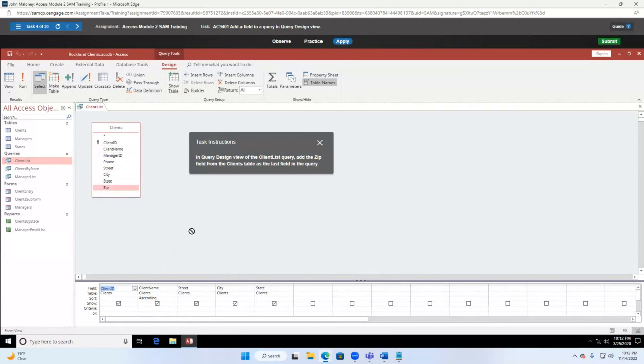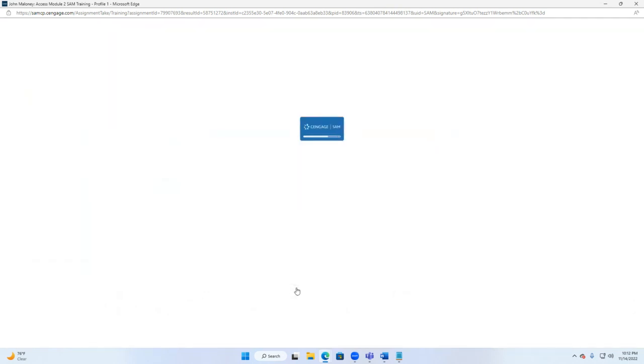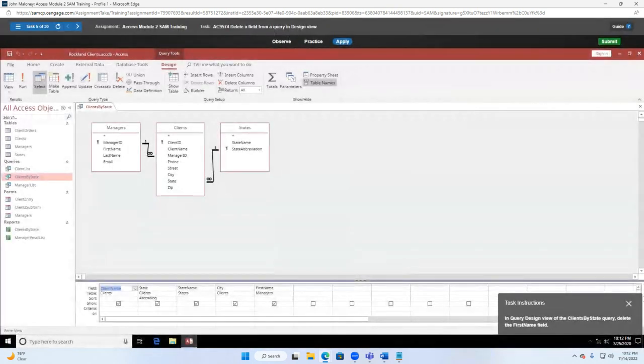So you can click the zip and drag it over here, right, and release it right on top of the first column in the field. But I don't like to do that. All you got to do is, if you double click it, it's not going to replace the first one or the second one. It's automatically going to go to the next available field. So right here to the right of state is available. So watch, double click zip, and see it's to the right of state. Done.